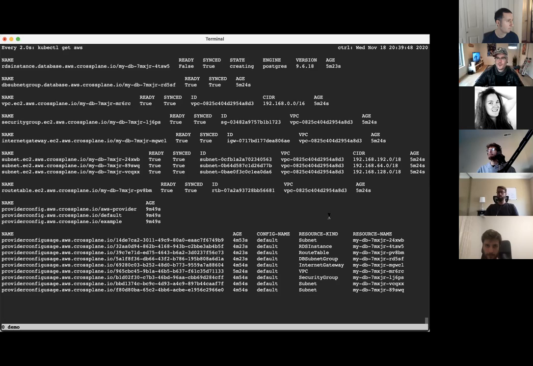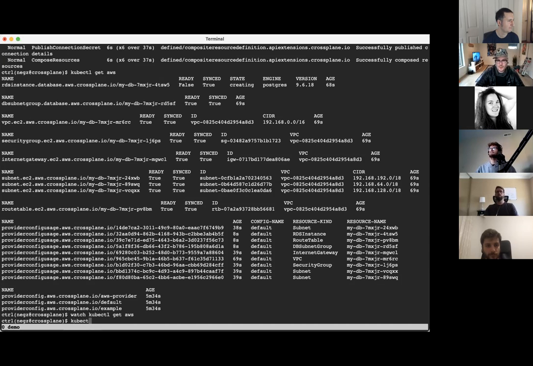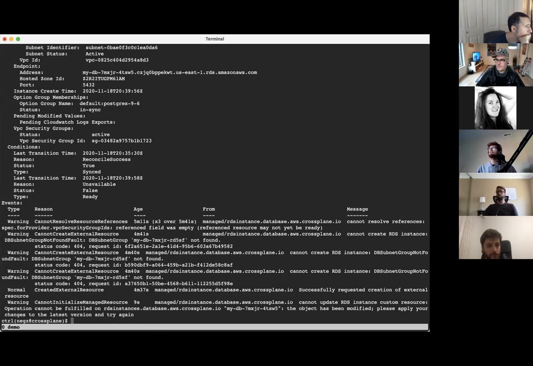Nice. All right, and maybe we'll need more questions while we wait for RDS instances to spin up. You can see that this is all going pretty well, but this RDS instance is still taking a while. So I can go in here and run kubectl describe RDS instance, and it should tell me what exactly it is doing with its life.